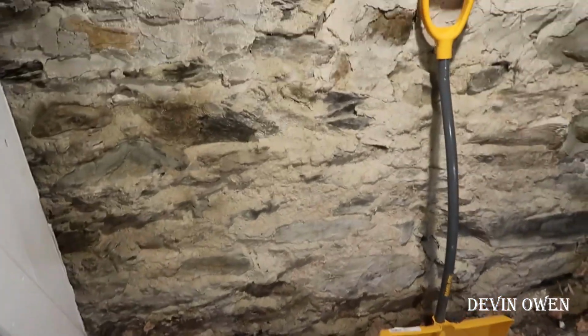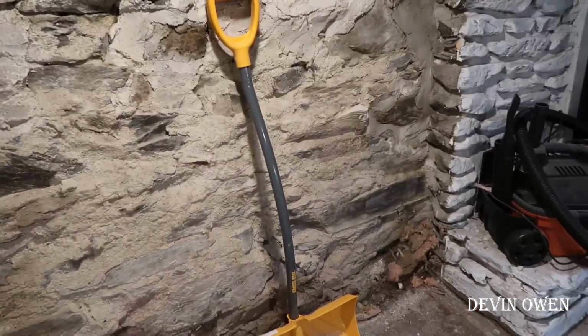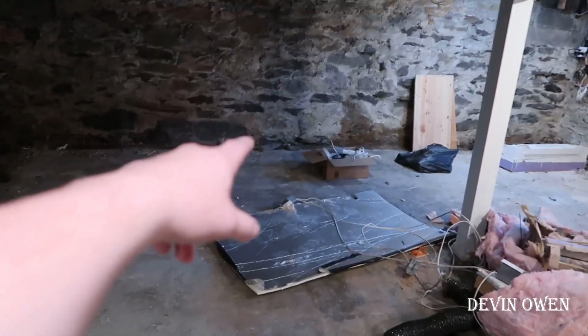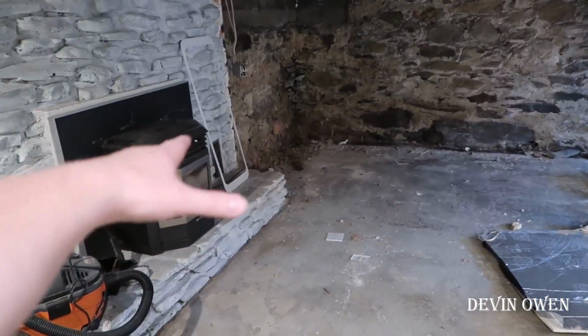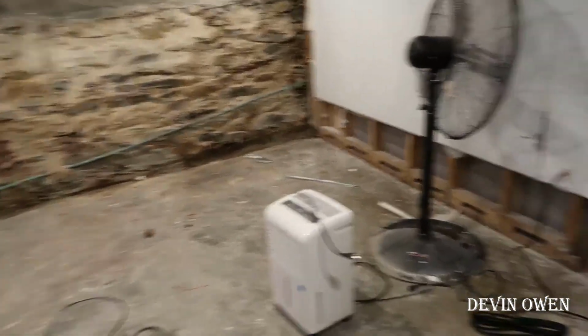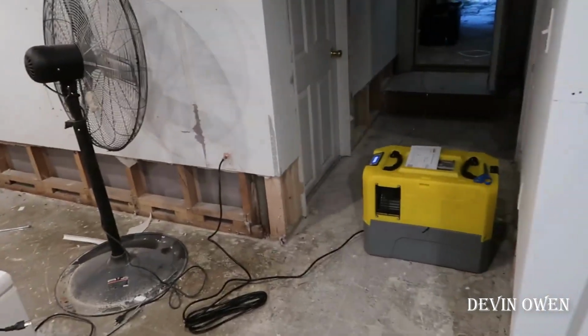But ultimately, as I started to remove the walls, we found the old fieldstone was in pretty bad shape. Initially, upon the first part of the flood here, we had 5 inches of water fill this entire space. There was groundwater coming in from all the cracks in the fieldstone, literal grass we saw coming in, old weeds and stuff. So this was in pretty bad condition. So it's pretty much a given that I should have a dehumidifier.